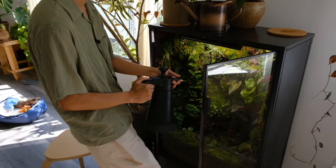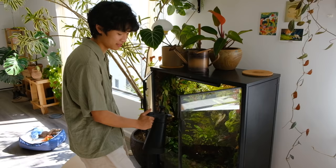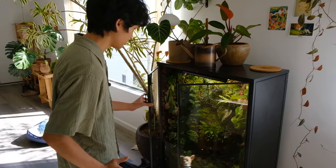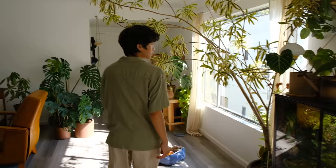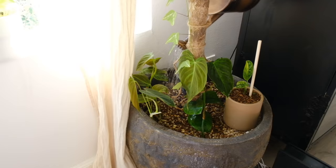Now I will mist my cabinet. I try to do this once every day, but I can maybe go every four days — though that might be pushing it. It's really grown a lot since I first set it up. And that's probably good enough. Now I'm going to water my Song of India tree, also called Dracaena reflexa. I haven't really shown this much, but I've been growing other plants in the pot with the Dracaena and using it as a very large stake or something to climb on. I kind of just water this plant whenever I feel like it — mostly once every week.